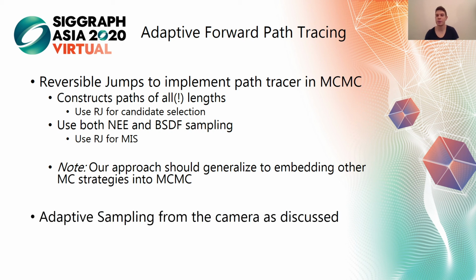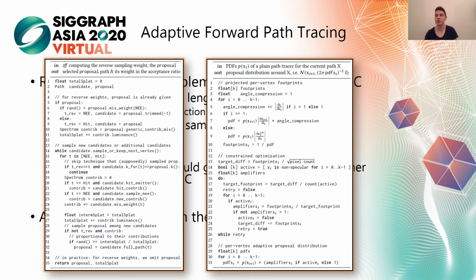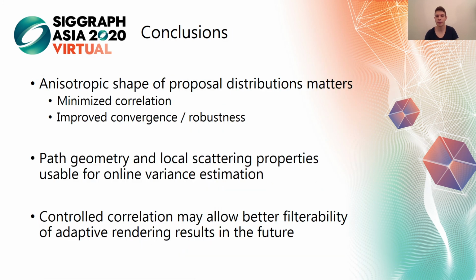I want to emphasize that the resulting rendering algorithm is surprisingly concise and simple. The path tracing large step requires minimal changes to a standard path tracer, and the adaptive small step merely keeps track of a few scalar quantities along the path. Both should be easy enough to implement off of these 2 listings as printed in the paper. With this, I would like to conclude my talk.